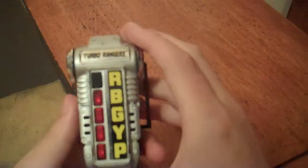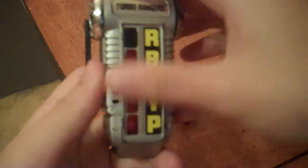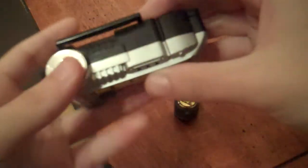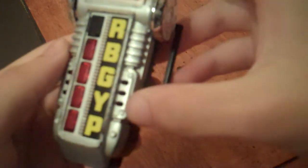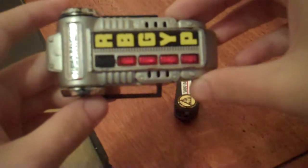So we'll look at the morpher first. It's black plastic with some silver paint and some chrome silver paint, with a few stickers here and there, as well as a little bit of red plastic. I never quite knew what this was designed after — personally, I think it's designed after an engine block, because of how it's kind of designed like this, all silvery with vents and stuff. I've never been quite sure, but it does seem like it would fit for a car series.